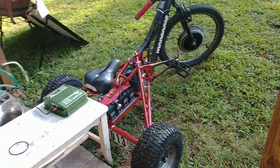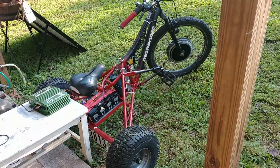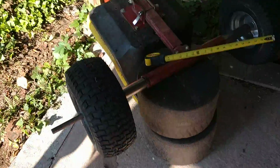So here we go. There's the original, the prototype. Got it over there charging up on the solar panel. We'll have 48 volts here in a few minutes. Then over here you'll see the coming along.